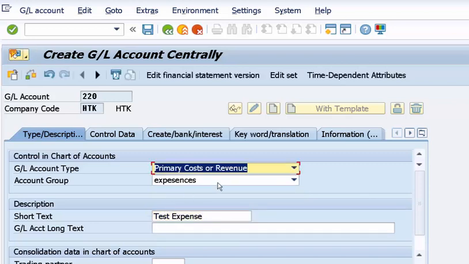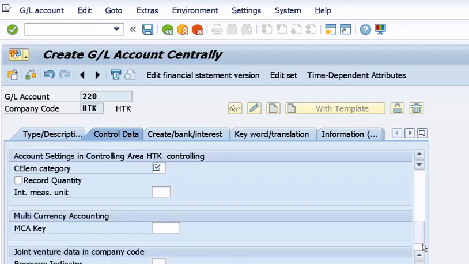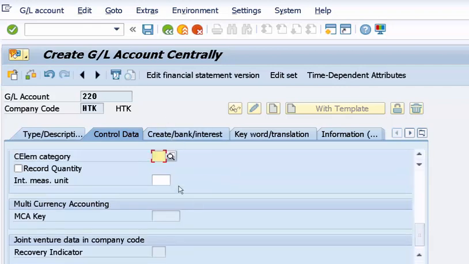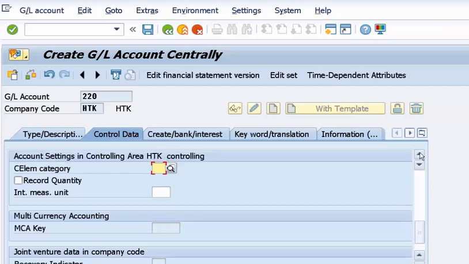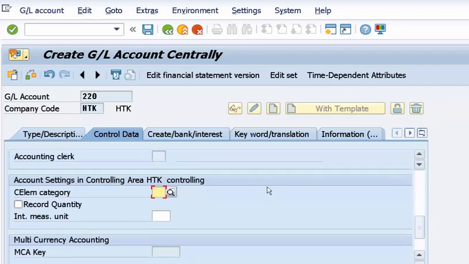So the moment you give the primary cost here, in the second tab you see that the cost element category has come up, right? Earlier it was not there. Whenever there is a balance sheet type, this field is not enabled, and if it is obviously the primary cost element type, then you have this here.